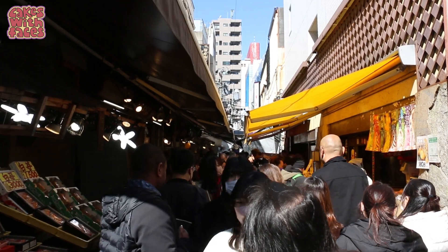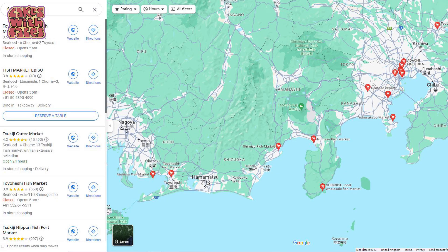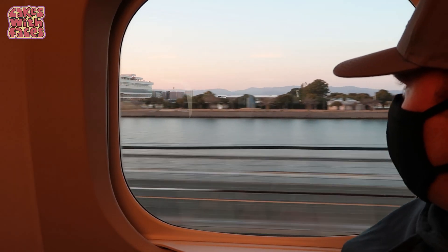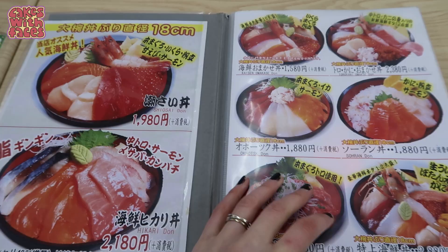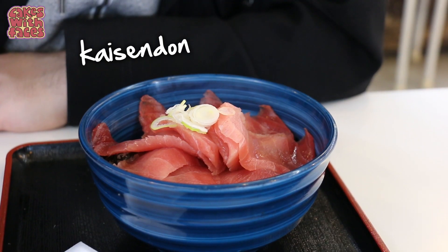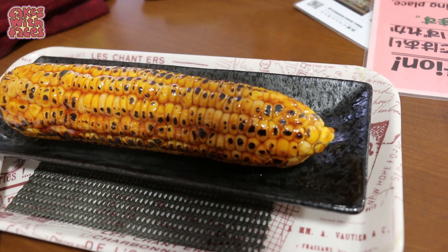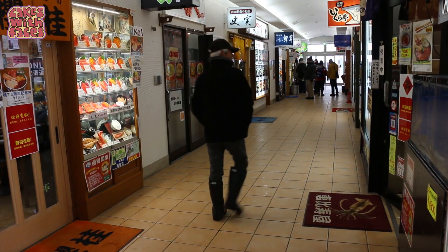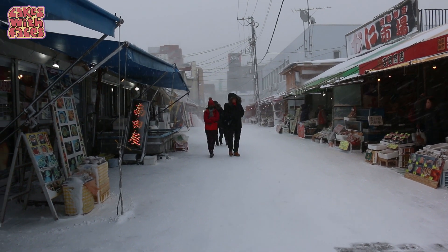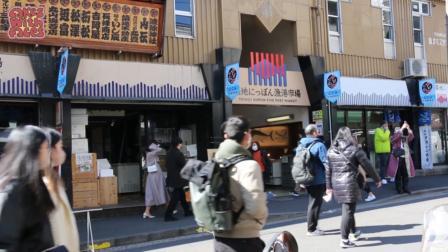Lots of people know the famous markets in Japan — Tsukiji and Nishiki market in Kyoto — but there are actually hundreds of fish markets and morning markets all around Japan. So if you're going to another town, especially if it's near the coast, it's always worth checking if there's a local market. In my experience they're often a great place for delicious food, especially kaisendon seafood rice bowls. And even if you don't eat fish, you can still enjoy them. Take a look at my videos of the markets in Hakodate and Sapporo in my Hokkaido playlist.